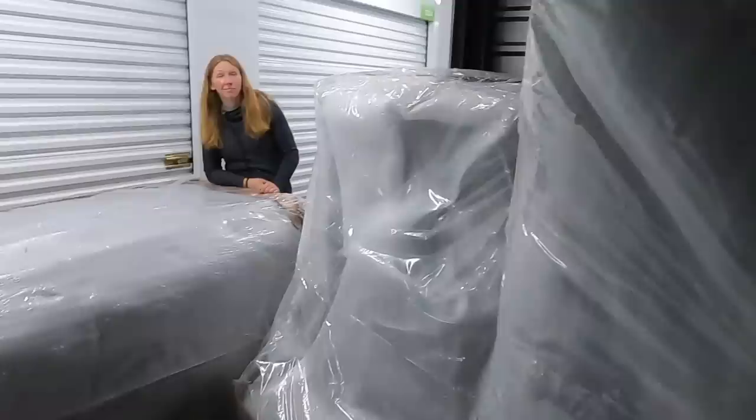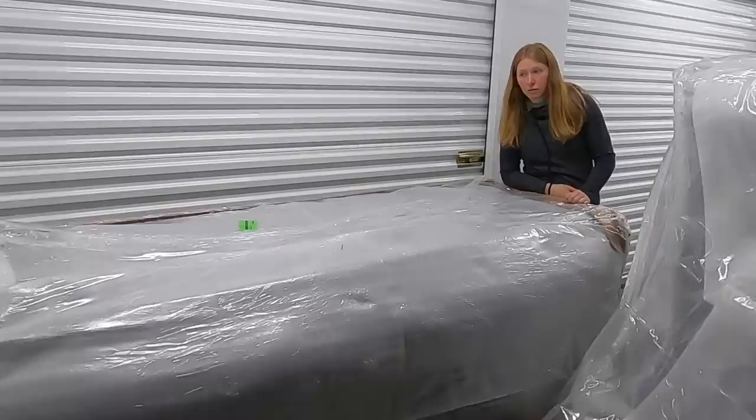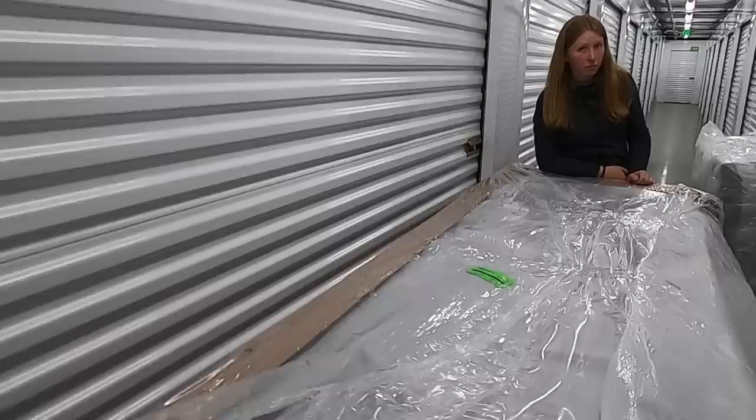There's a beautiful dresser back there - two big beautiful dressers back there. Bed too, probably just an IKEA one. There's a lot of boxes, and there's a TV back there. We want to show you how big this couch is - this thing may take the whole truck. This is a huge couch, guys. Look at that thing. I just want to show you how big the couch was.